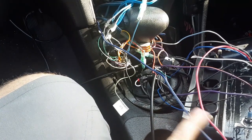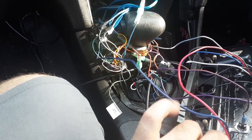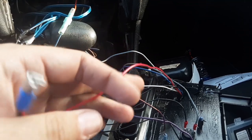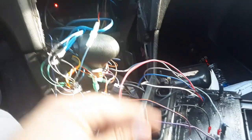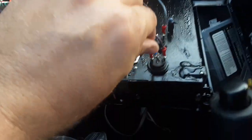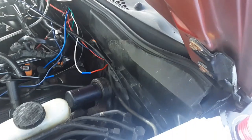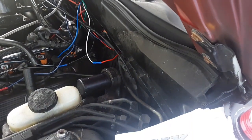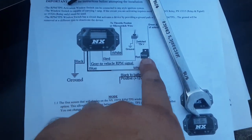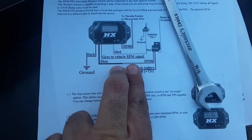All right, this is going to the red wire on the relay, and the red wire from my controller. Got it going into one spade, and it'll go in the middle, right there. Now, the white wire from the relay goes through the firewall. Yes, it's hooked to a red wire. That's all I had to deal with at the moment. But the white goes into the box at the blue.